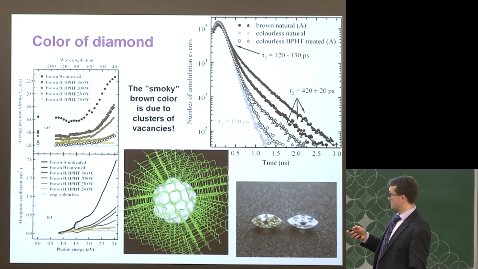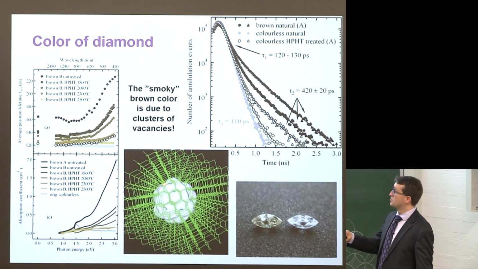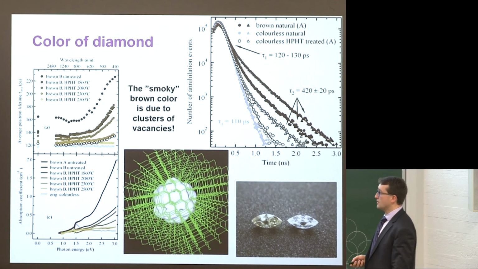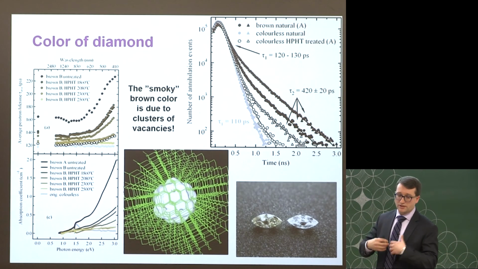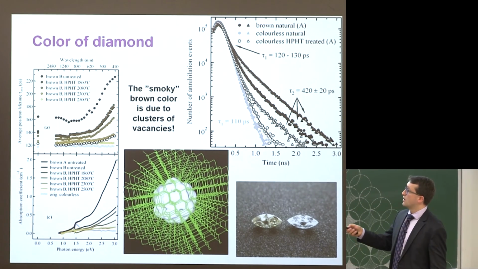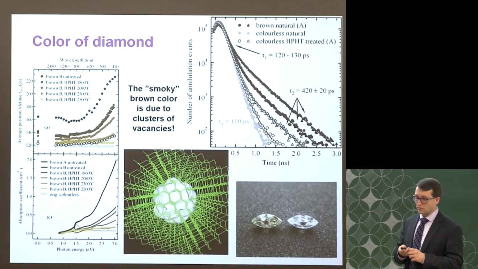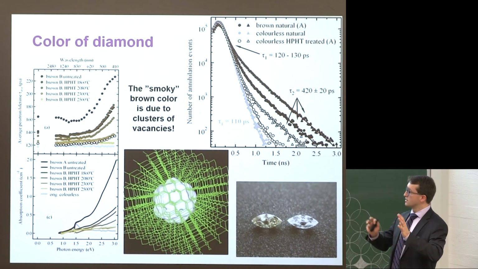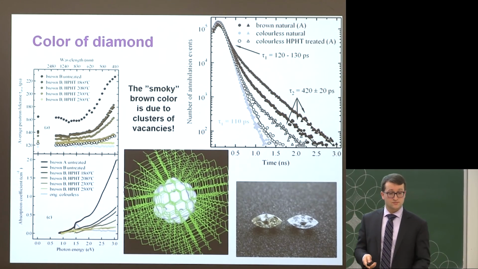And just as a fun example, what we have done with this is that we've, for example, shown where the smoky brown color of the purest diamonds comes from, and it happens to come from these big vacancy clusters. And you can tell that by looking at the experimental positron lifetime as a function of shining light on the samples during the experiments and at the absorption measured in these particular samples. And then you can remove this by all sorts of thermal treatments, and you can nicely correlate everything, and you find out finally that this piece of diamond is brown because of these vacancy clusters, as an example.